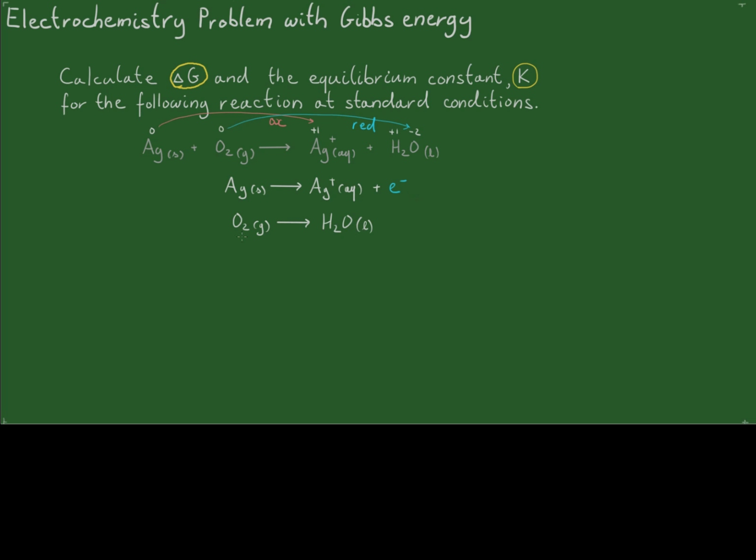Okay. The second half reaction, I have two oxygens on the left, one on the right. Multiplying the water by 2 will fix that, but then I have ended up with 4 hydrogens on the right, which means I need to add 4 hydrogens on the left. And because they carry a positive charge, now the charges are out of whack. On the left I am 4 positive, on the right I am neutral. An easy way to make the left neutral is to add some electrons. So I need to add 4 electrons.